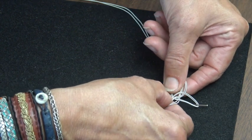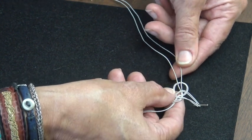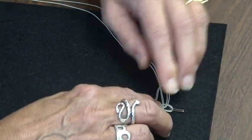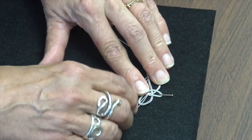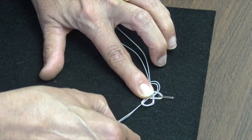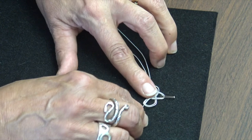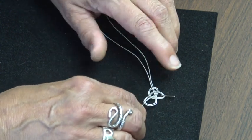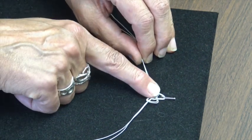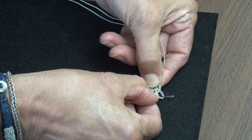I'm feeding it up towards the pins, pulling a little lightly here, a little lightly here, pulling, pulling, till I have a loop about like that. Now, once I have that loop close to the pins, I'm going to start pulling these outer loops very slowly, very, very slowly, just like that, keeping everything nice and parallel. Same thing here, pulling, pulling, just like that. And maybe I'm going to do this just a teeny bit tighter.